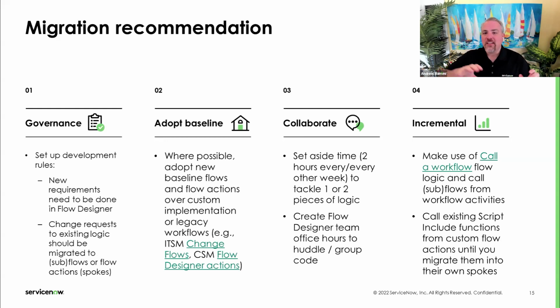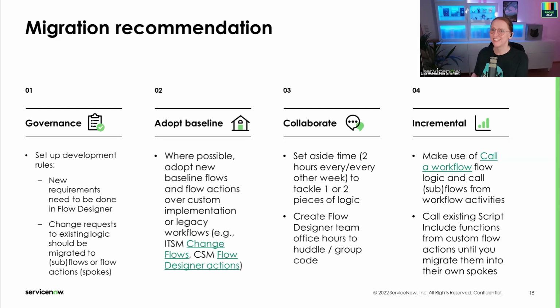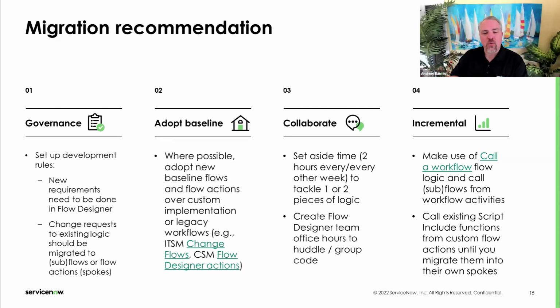And I'm actually going to skip a little bit to the incremental part. If I'm enhancing a workflow and pulling it into my process, I don't have to convert it all at once. I can convert the parts that I'm working on into flows and then invoke the workflow from that with the call a workflow action. Or the other way around. I can have that established workflow and call my flow from there. So absolutely, that's for your own work.